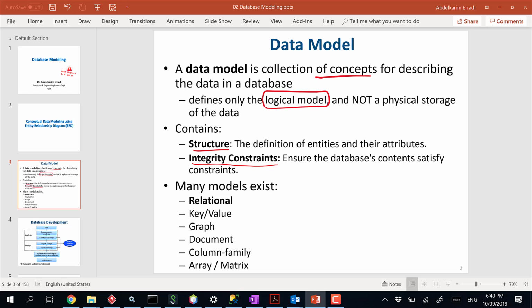For example, if you go for a key-value database, you can still use the relational model. The key could be an ID, and the value could be a serialization of an object. But how do you find what is inside this object? What's the schema of it? It could be defined in a relational model.